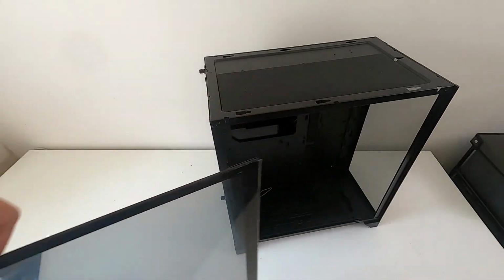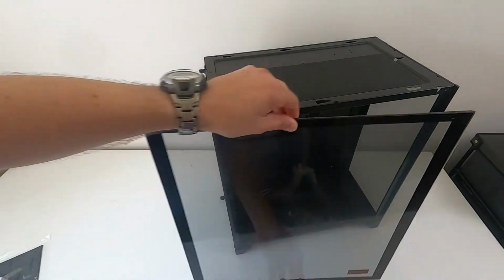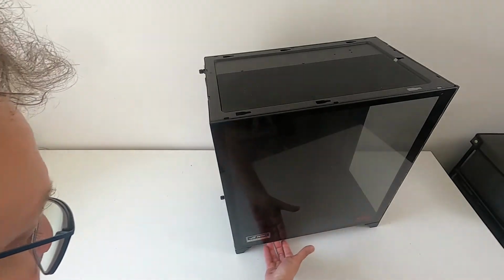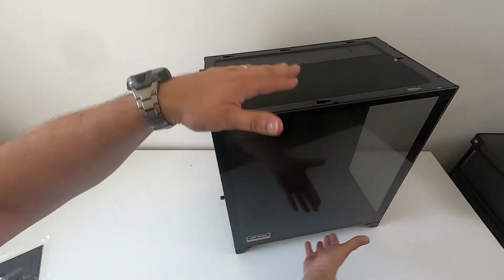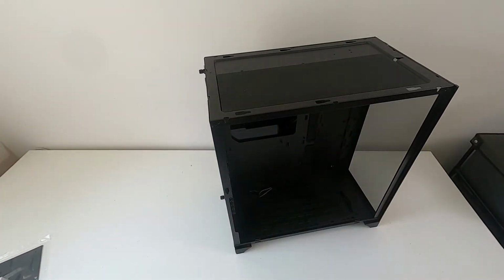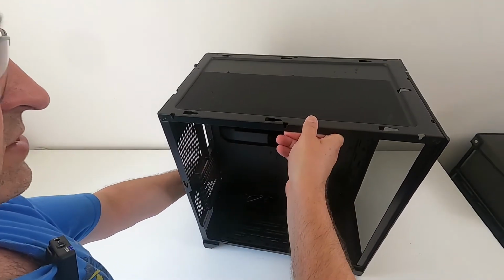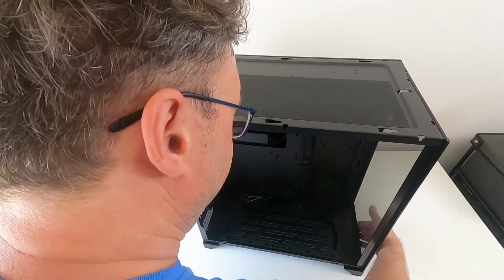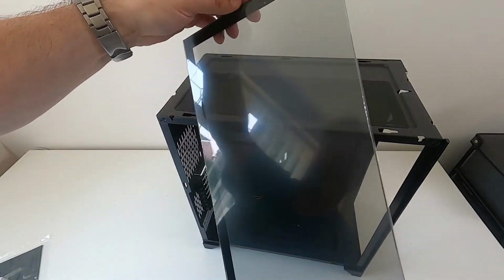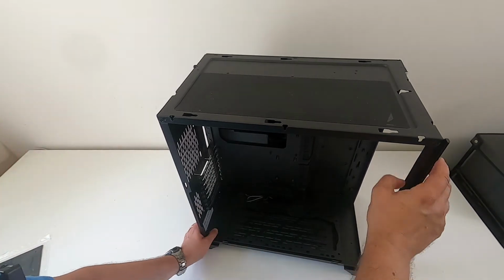The good thing is that where they sit in, can you see? It doesn't go in a lip. That is the bottom of it there, so rather than having to lift it out like that or struggle or grab the glass, you can just hold the bottom edge and it comes straight off like that. And then there's one at the front as well. This should actually make it a bit lighter now the glass is gone. I think the front's a bit different because the front is actually on the bottom, but I can just push it and lift it up, and that's the front there. So now we've got a bit more of an open plan view of things.